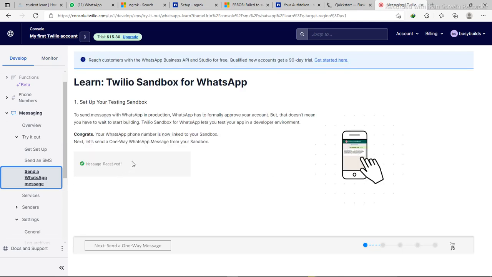Okay, so if you noticed when it started, it gives you a message saying send this code to the number that you just saved. It will give you the number to save, and then you'll be connected to the sandbox. So it's now time to try out the waters and test our chatbot.